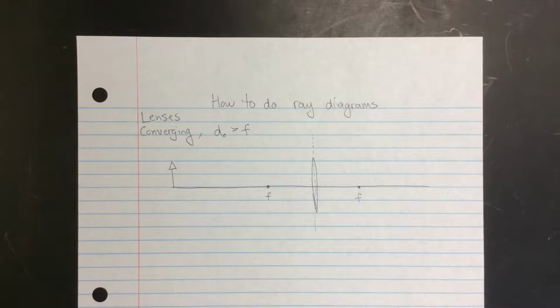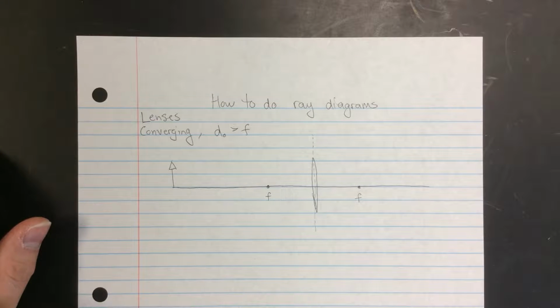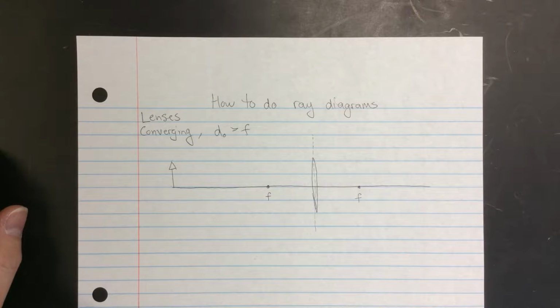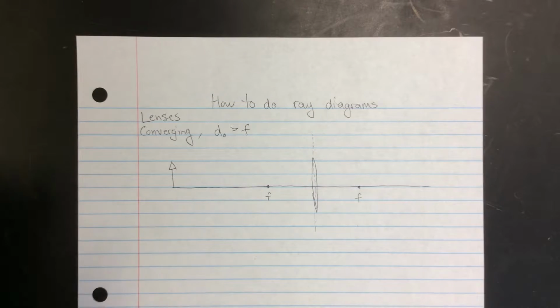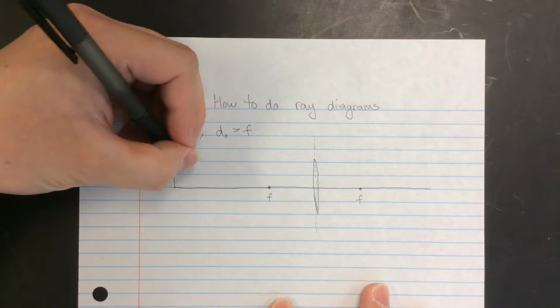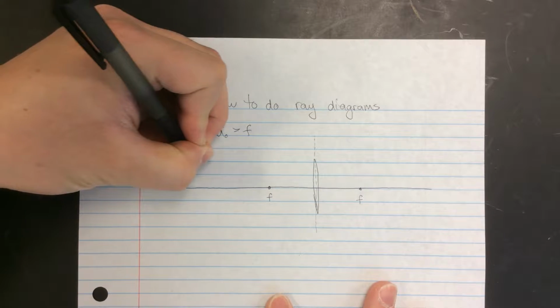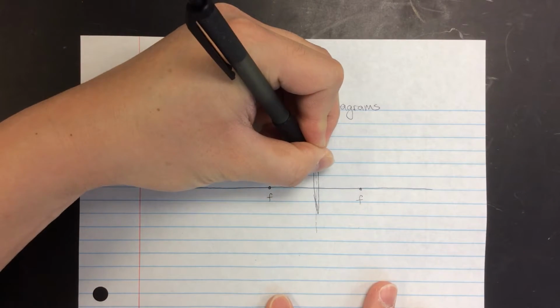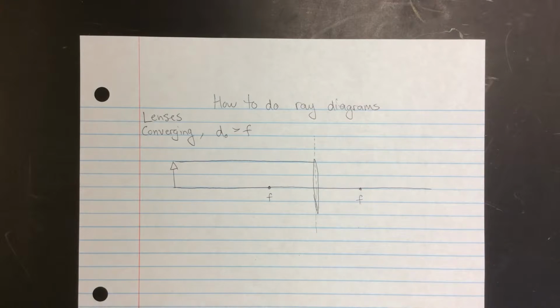The most important thing about drawing these ray diagrams to figure out where your image is going to show up is your three principal rays. You only need two of them, but let's go through all three. The way it works out, the first principal ray is your parallel ray. When you have a ray coming straight on, it can really help to use a ruler, but if you want to try and eyeball it, you can.